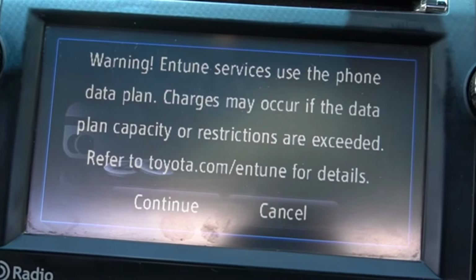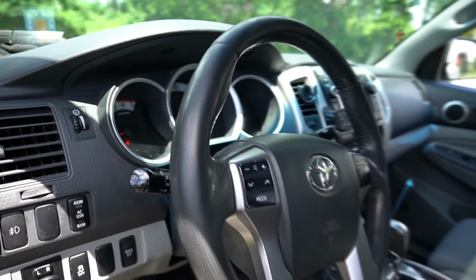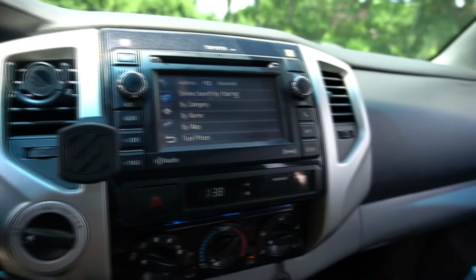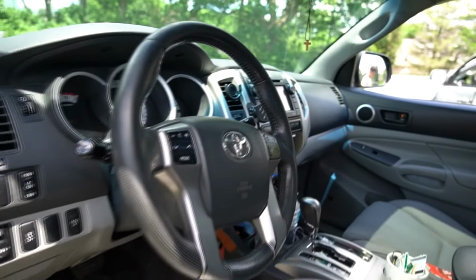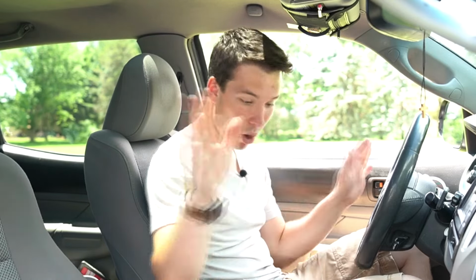It says right here, charges may incur on your data plan, and you can go in here and it's super janky, incredibly old. If I had to describe this 2012 in one word, even though it's one of the mid to higher trims, it would be utilitarian. The textures in here are mostly hard touch, rubbery materials, and that definitely is on display with the shifter here. Very basic, very simple, gets the job done, it's gonna work.